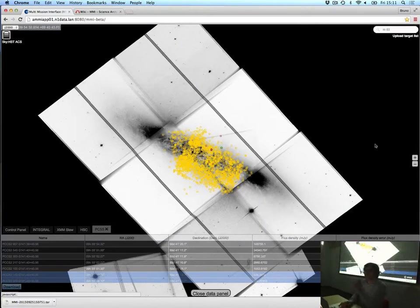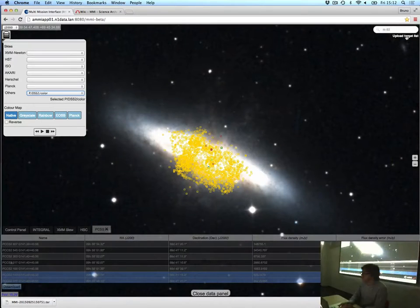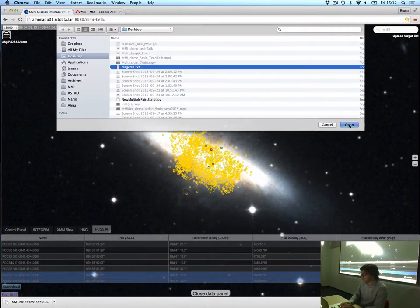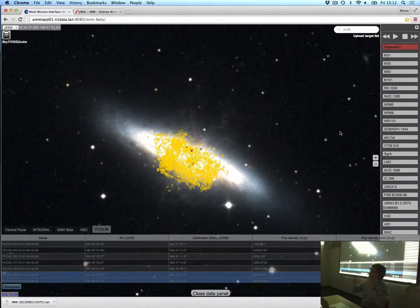Final thing: this is the single user workflow, but most users work with samples. So you can also upload a target list. You just upload it. What the tool is doing now is to send this list, which currently is just names, but it's going to take coordinates as well. It sends the list to Simbad, which translates all the names into coordinates, and also gives an indication of the size of the object, if that is known. If it's an extended source, Simbad will say this source is that big.